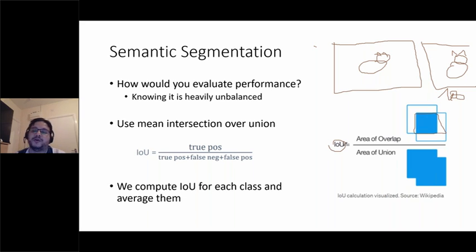The intersection over union. We do this for the class cat, and we divide it by the entire union, this plus this, and we get a score. We do the same thing again for the class background, and we get a score. So it's like we make the cat and background classes the same. We give them the same weight, not by the number of pixels, but because they are two different classes, they just receive the same weight. Is it clear?